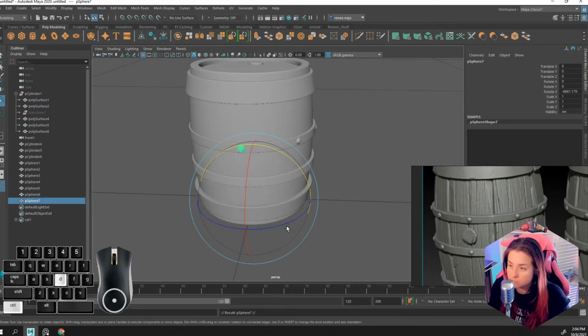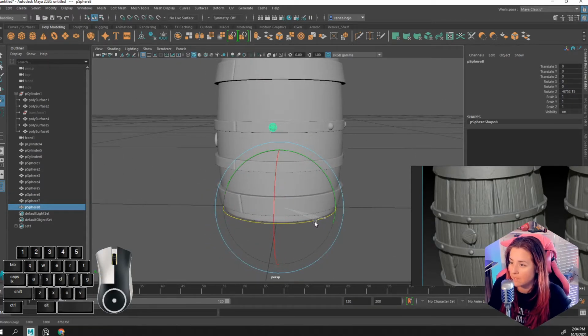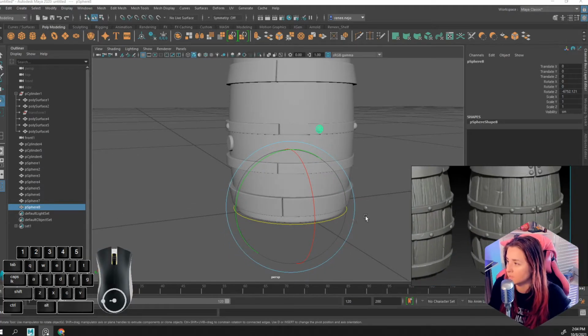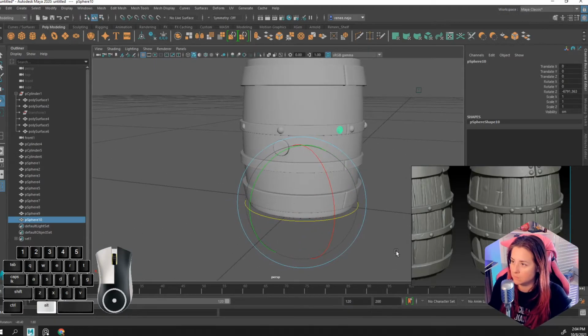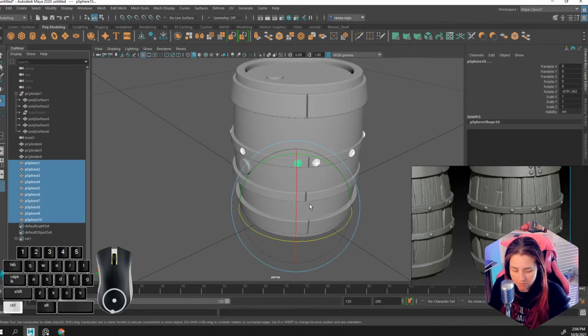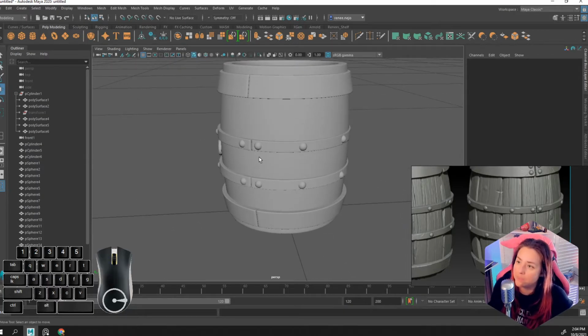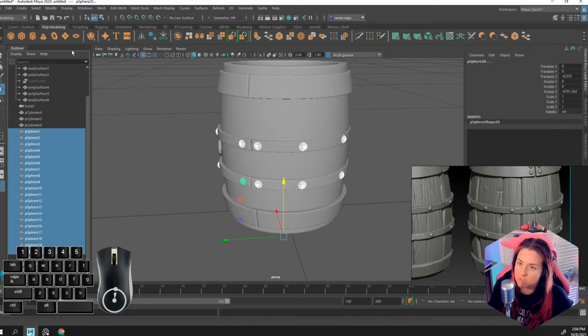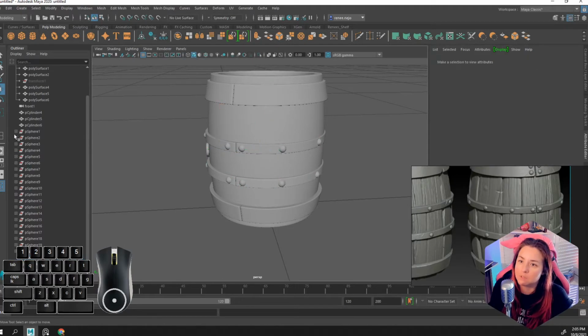It's looking pretty good. This is super, super eyeball-y. That's okay. How does it look? Oh, I see what they did. I like how that turns out. So I think what I'm going to do with these polyspheres is select all of them, duplicate again, and then just move them down. Boom. I do want them to be all one object though. So select those, go to mesh, combine, select everything.